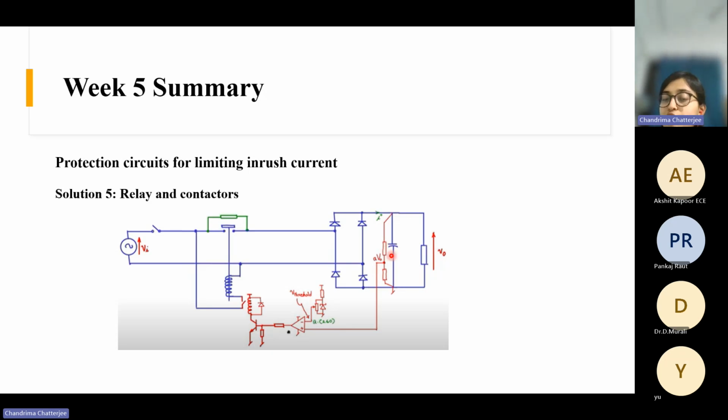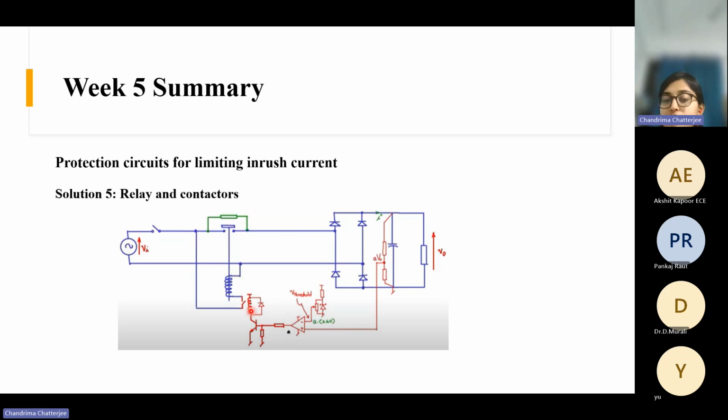Okay, whenever there is no voltage, there will be no voltage at the positive terminal, and the op amp output will be low. That's why this BJT will not get any base current, so this coil is not energized, this switch is open, and this is also de-energized, so the contactor will be open, it will not be closed. Only when some voltage appears here, and unless it becomes equal to or greater than this threshold voltage, the op amp will not go high. That is the point here.